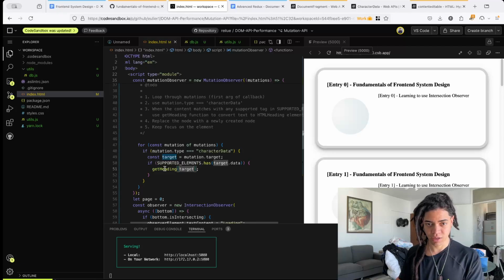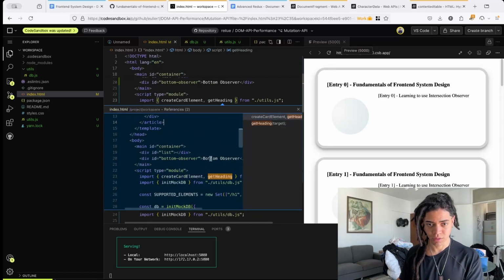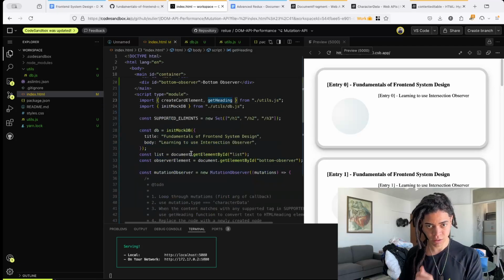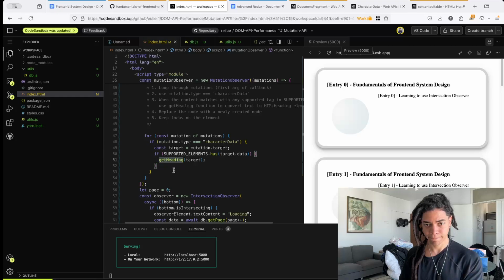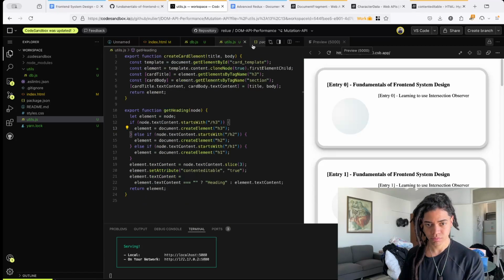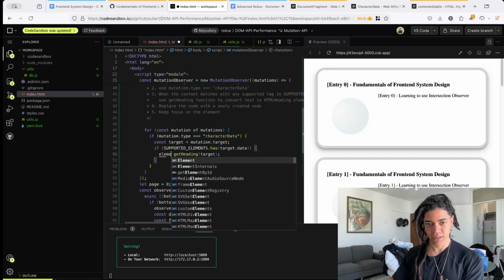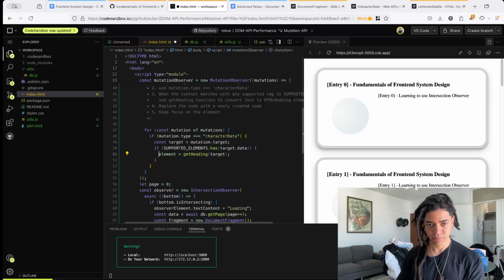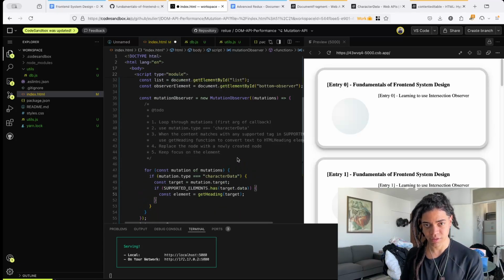So get heading is now actually going to return us the element that we want. It's going to return the proper element, exactly this element.